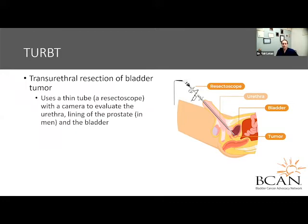I think this is an important conversation because for the urologist, it's such a common procedure that we treat it as kind of a minor surgery, and yet for many patients, this is a major surgery and also results in a lot of anxiety, especially since we're talking about diagnosing cancer and the implications of the findings of the TURBT on how your cancer will be treated. So hopefully we'll take away some of the unknowns about this, and maybe that will help you understand a little of what you may have already had or might have in the future.